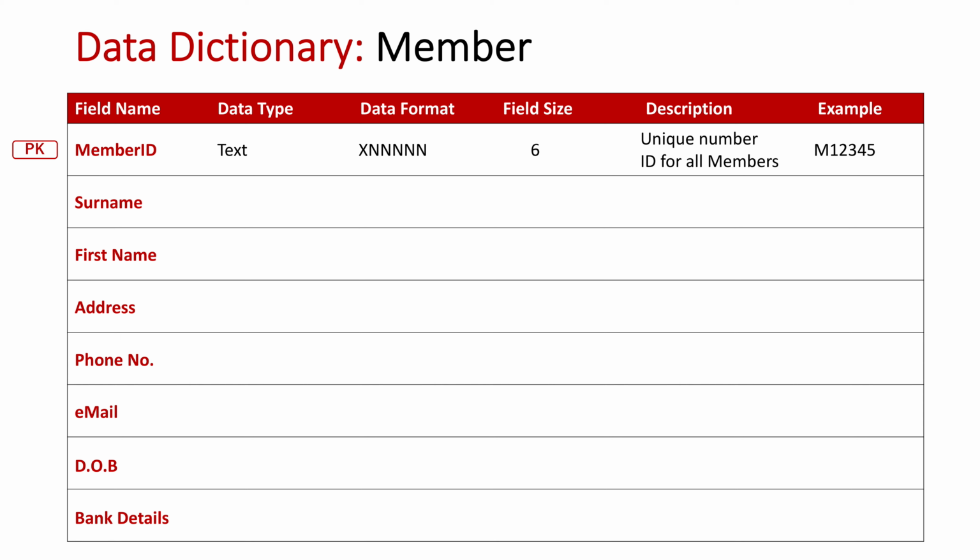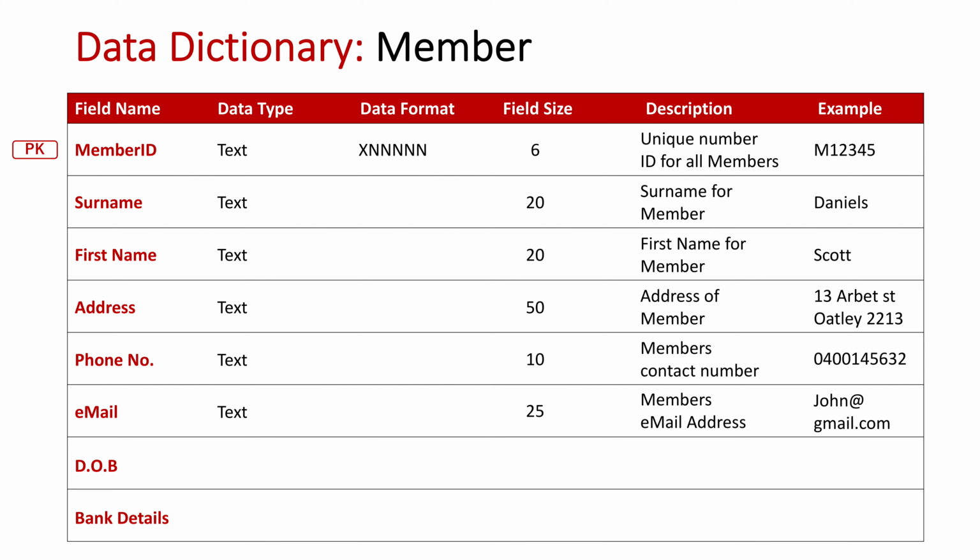Now, surname, first name, address, phone number, and email, they're all text data types. So there's not too much I have to explain here. They're all text. I've given them all a field size relevant to how many characters I think are going to go in when inputted into the database about each individual member, and my descriptions and examples further outline that. And they're pretty straightforward. Surname's the last name of the person, first name's their first name, address is where they live, the contact number is the number we're going to call, and the email address is their online contact via email. As always, I don't need to show a data format for that. It's pretty self-explanatory, and they're going to vary in length. Remember, the field size is the maximum amount of characters allocated to that actual field.